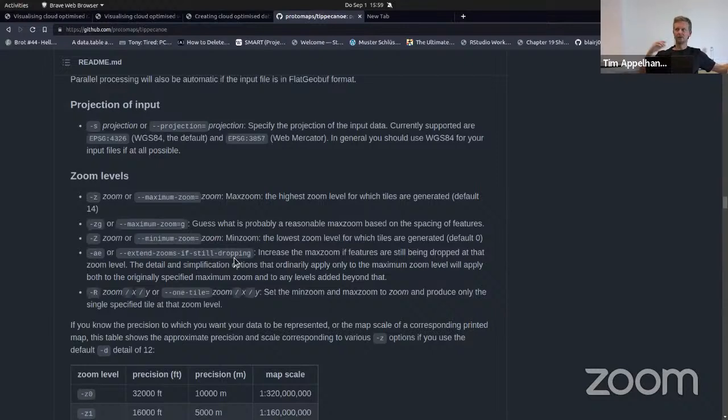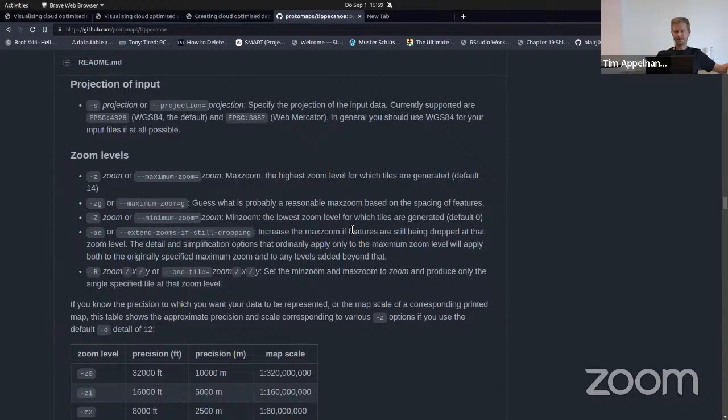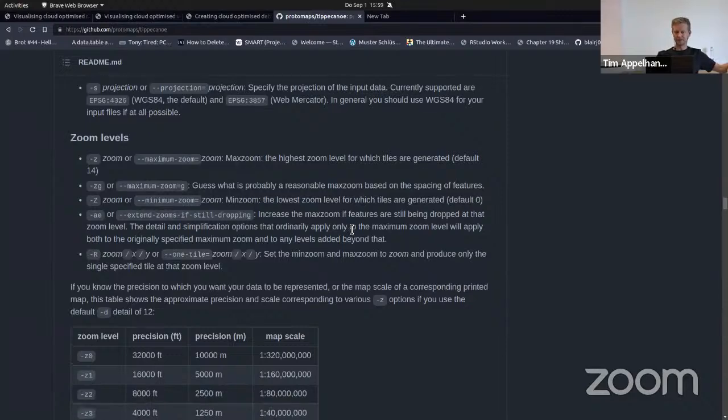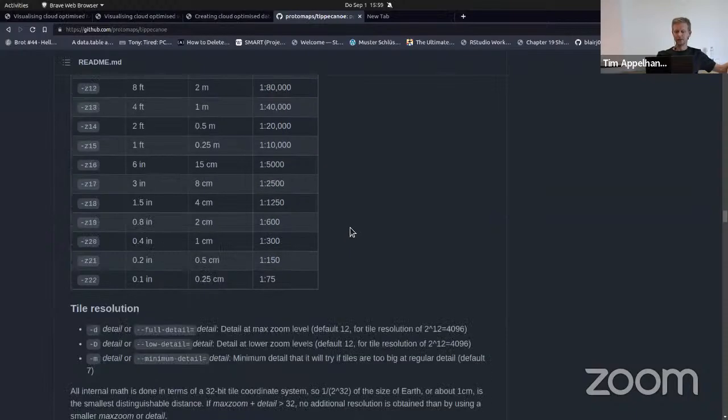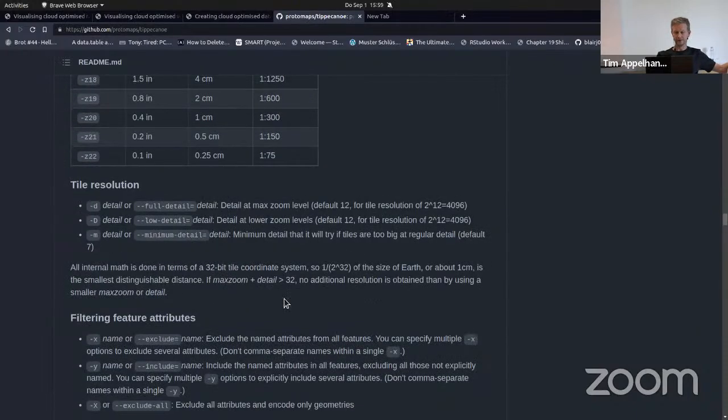And if so, I'm just going to add one more level to the maximum zoom level, and then reiterate that again. And if I'm still doing some simplification, I'm going to go one zoom level further, and so forth. There are other ways that I'm going to show you as well, but that is one of the things that you will use more often if you do this, right?